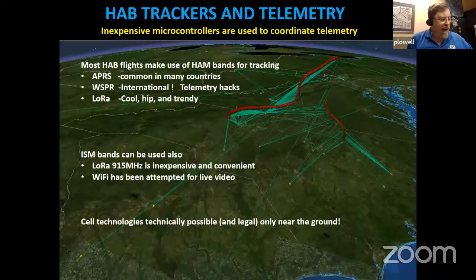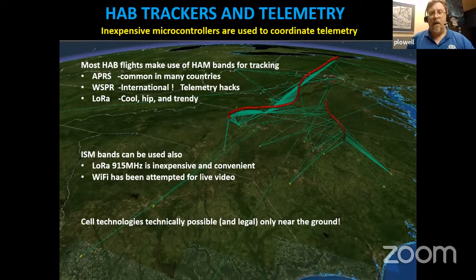So now, as far as these trackers, this is the part where we try to get the ham radio operators to kind of sit up and listen in on this. There's a lot of different ways we can track these things. We're taking GPS information and spitting it out. In theory, you could send the thing up without a tracker, or you could try to use some kind of cellular based thing. Honestly, cell does not work unless it's on the ground. So if you have a cell tracker, it might work once it's landed back on the ground again, but you won't have any idea how high the thing went or how close it is to the predicted track. So you won't know where to really go until maybe it's too late.